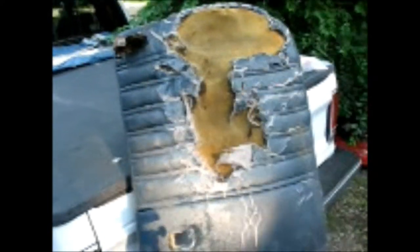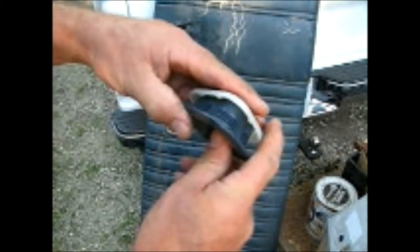First thing I'm going to have to do is pull this cover off or back and get a measurement of the deepest part of that foam and get some replacement foam and patch that in so I could get it flat again. This piece here is a seatbelt pocket. It's in there, and then from the underside you got this other piece that retains it with these little rings, so you got to get that off.